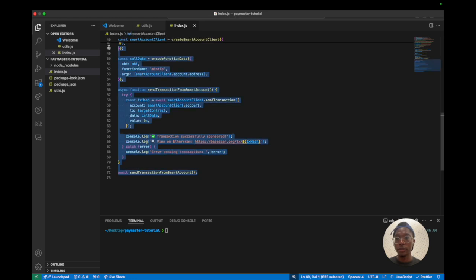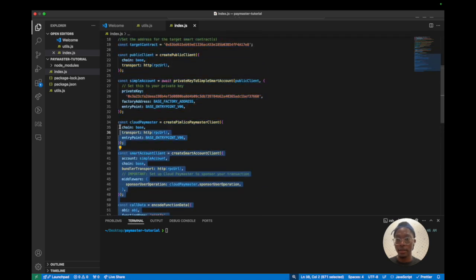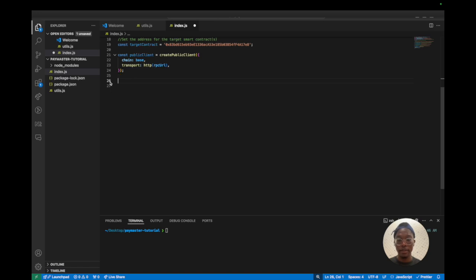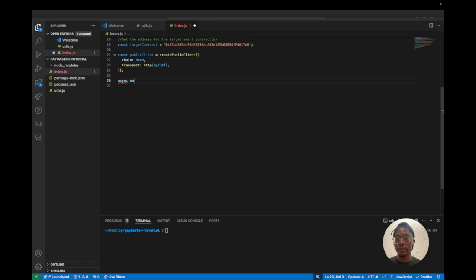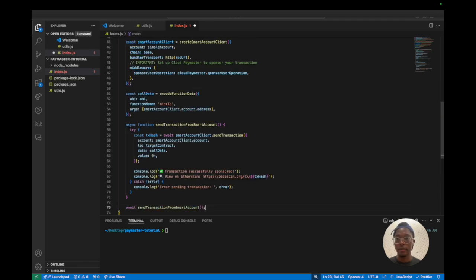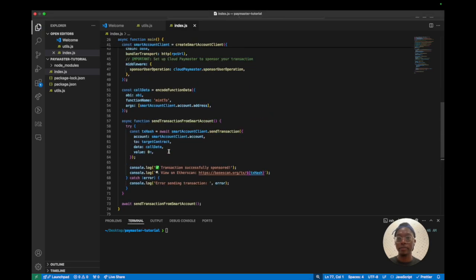What I want to do is wrap this in an async function called main. Throw all of that in there, and then I'll call main down here.